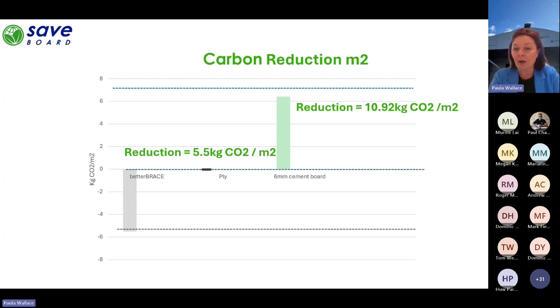So our next webinar focuses solely on carbon, and if you're keen to know more about this, join us then, and we will also be giving you examples of the impact that these numbers have across a project. So we've looked at planet and now we're going to move on to performance of betterBRACE.